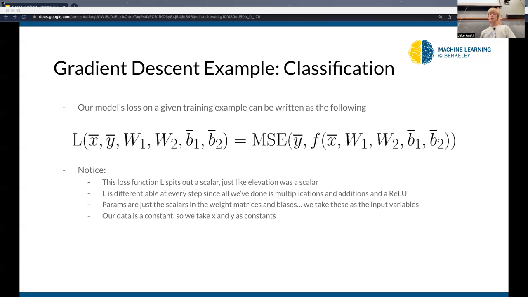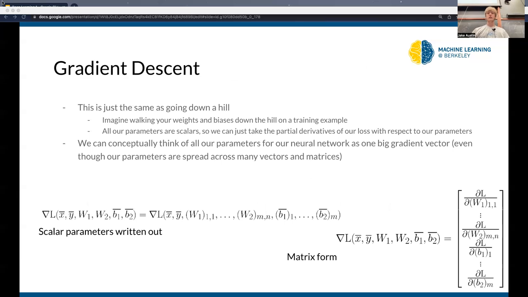And we just take our data here as constants that you don't take derivatives of. So what we have here is just a complicated looking calculus problem. If you want to figure out the best way we can change our weights, since it's really hard to figure out at face value what is the best value of these weights that would optimize and give us the minimal loss, that's a really hard problem.